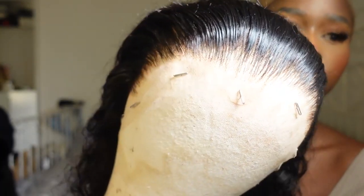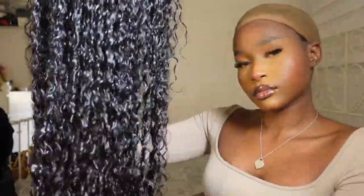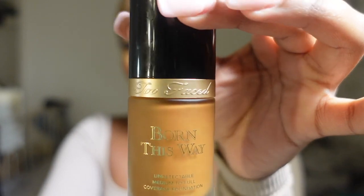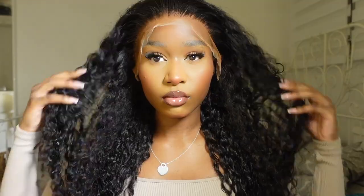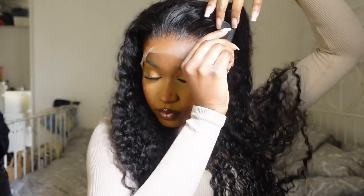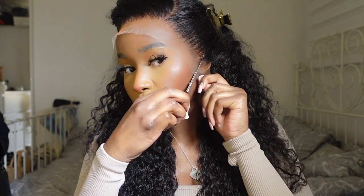Here's another look at the hair texture while it's wet. What I liked about this texture is that the hair actually dried looking like the wet texture — you'll see later, but it came out super pretty. I started off by tinting the lace with my foundation color and a dense makeup brush, then put the wig on. At this point you can really see how thin the lace was. I got the HD lace option and I think it really made a difference. I then parted my hair to the side quickly because side partings always look beautiful on curly hair.